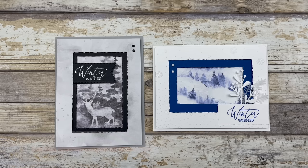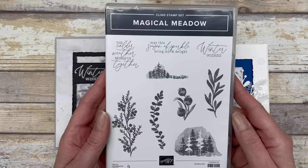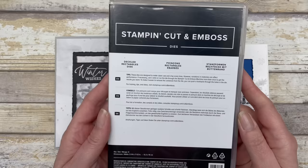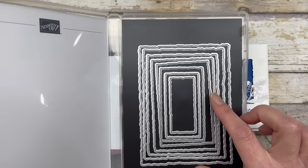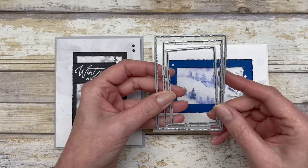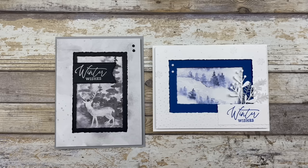It's a very simple technique, and you can create the recessed frame look with any die shape that you have on hand. The cards in this video feature the Magical Meadow Stamp Set from Stampin' Up, and this particular stamp set comes in a bundle, so there is a coordinating die set as well. We will also be using the deckled rectangle dies, which are layered dies, making them perfect for creating this recessed frame look. We are using three different size dies — the third, fourth, and fifth die in this set — to create these different frames, and also to create a focal point using the leftover scraps.